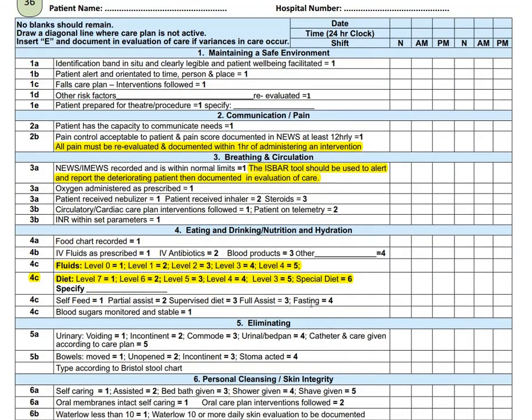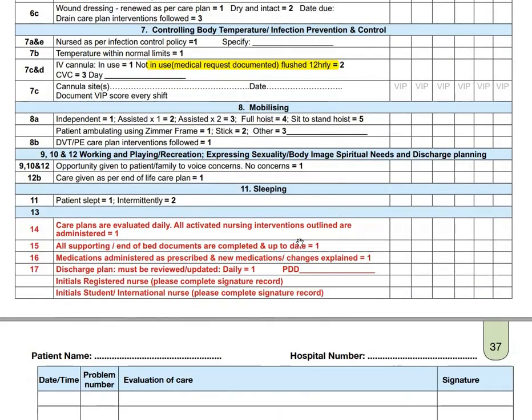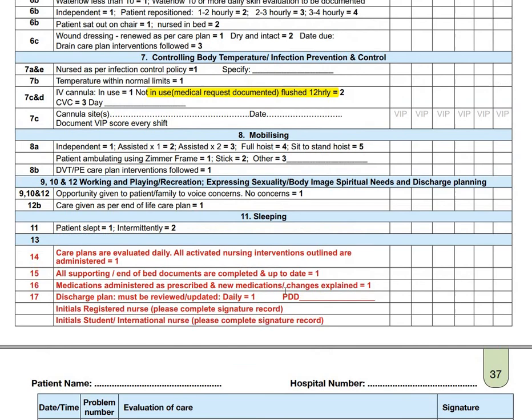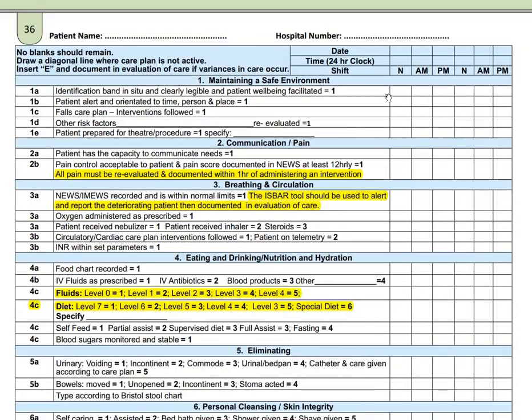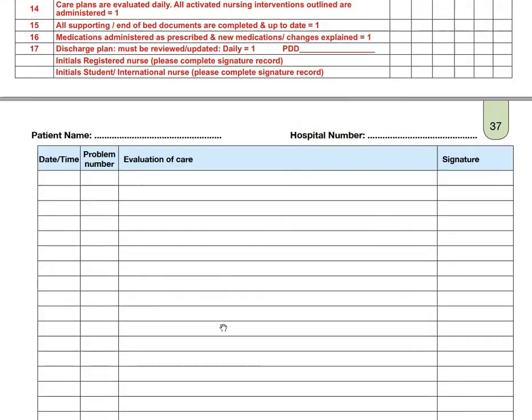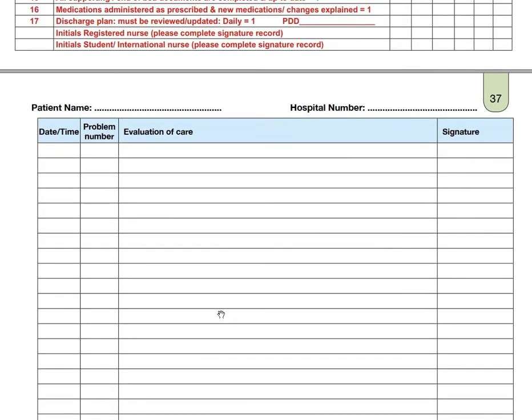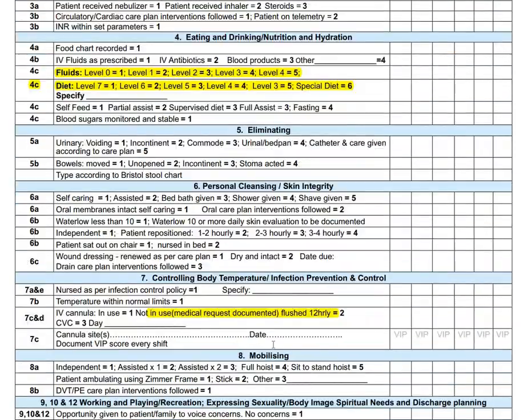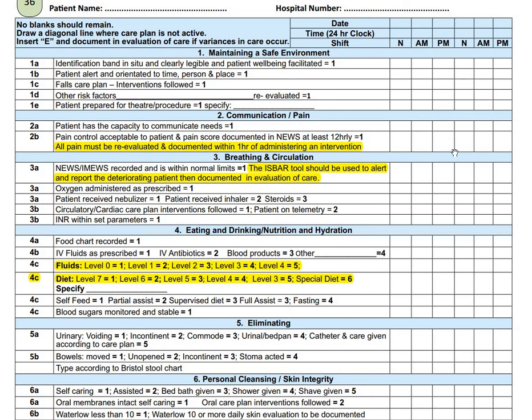So sometimes when you complete this, you will find that you might have nothing written here, and that's fine. Other times you might find after one day this whole page has been filled in, and that's fine too. So it just depends on what is happening with your patient on that day. So if this page is full and you have just one day completed, we'll say, then just leave this. You can just put a line through this, and then you can start again then on the next page.